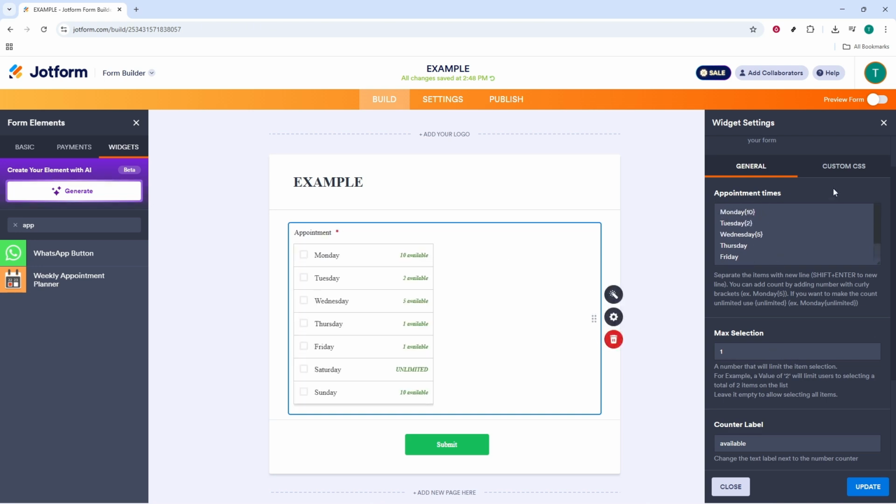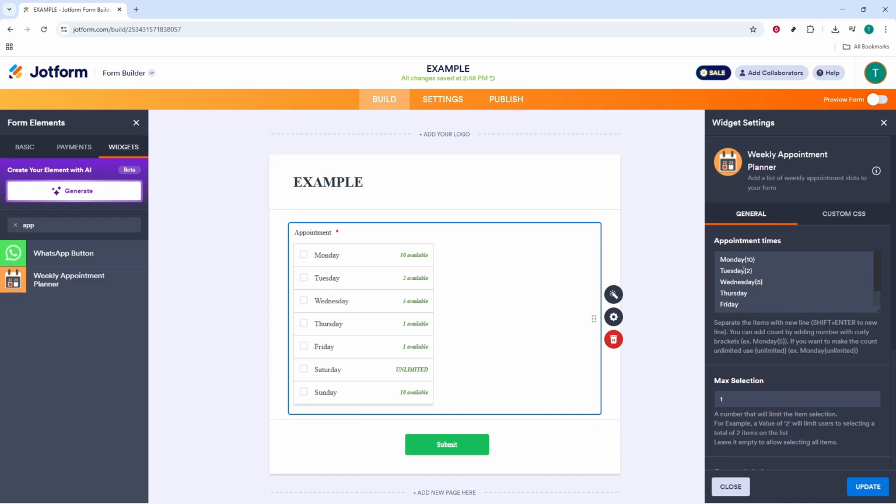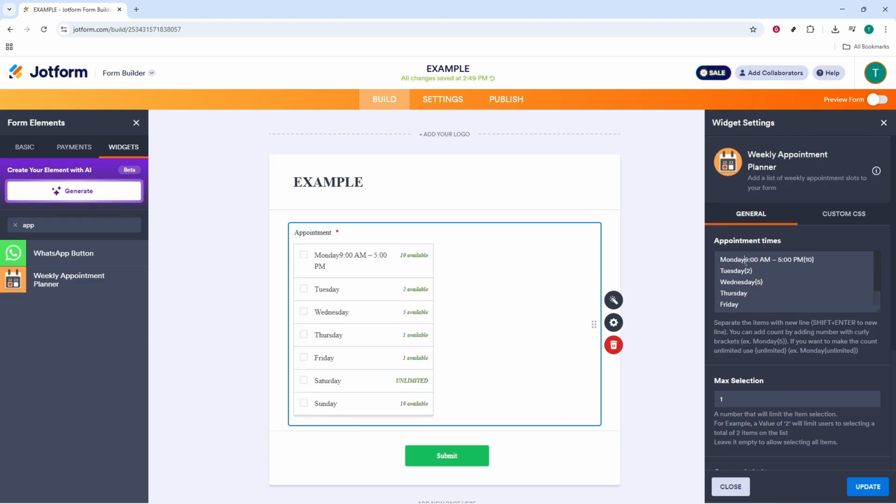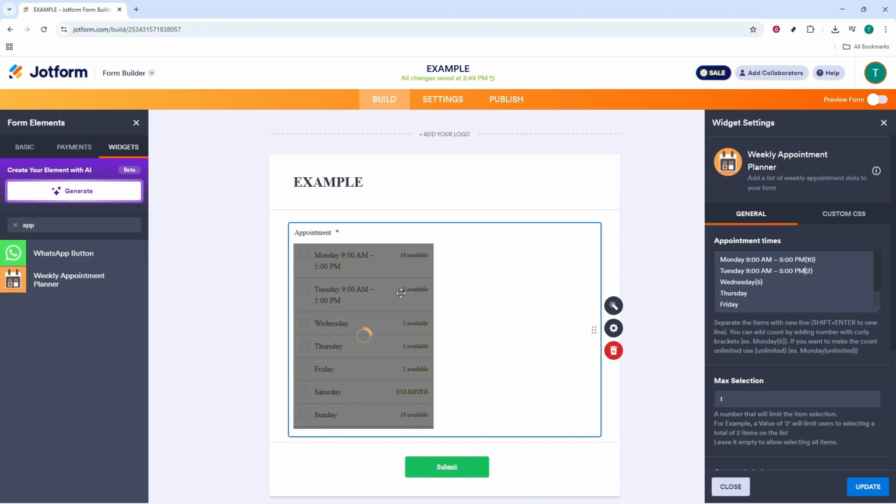Move on to time settings to define your daily schedule. Set your start and end times, like 9 a.m. to 5 p.m. Choose the appointment duration, such as 30 minutes per slot, and add breaks or buffer times. For example, 30-minute slots with a 10-minute buffer help prevent back-to-back overbooking and give you space for notes or prep time. You can also use breaks to protect lunch or midway downtime.